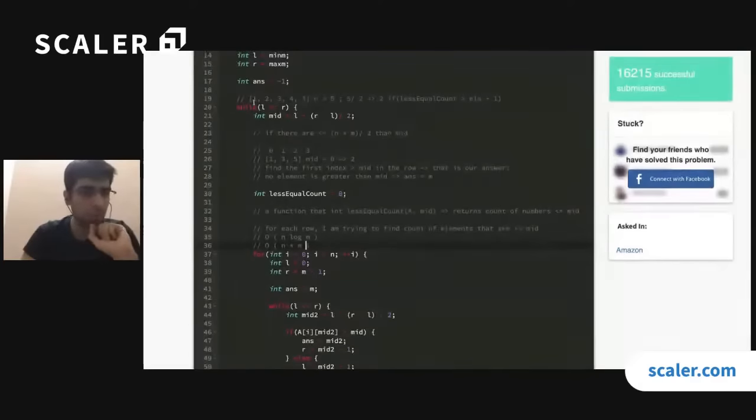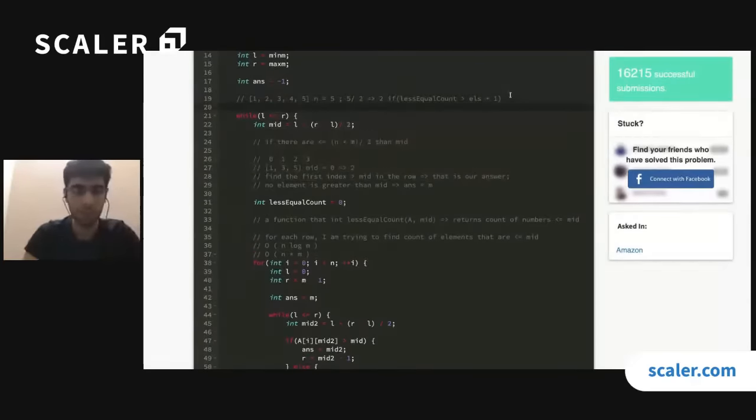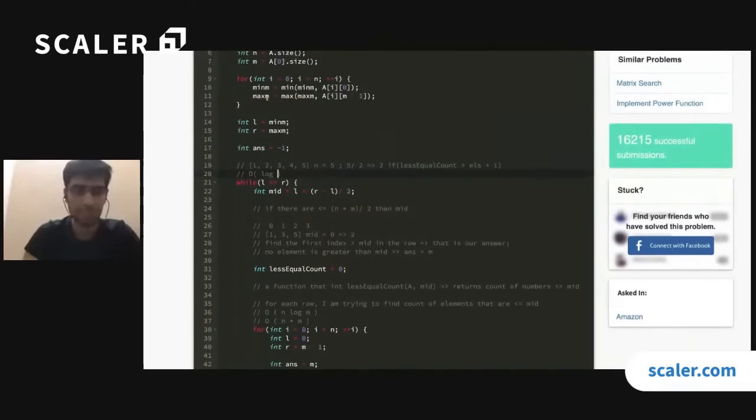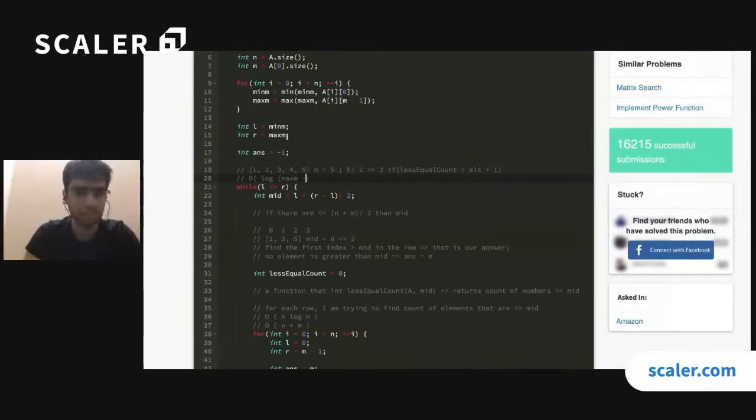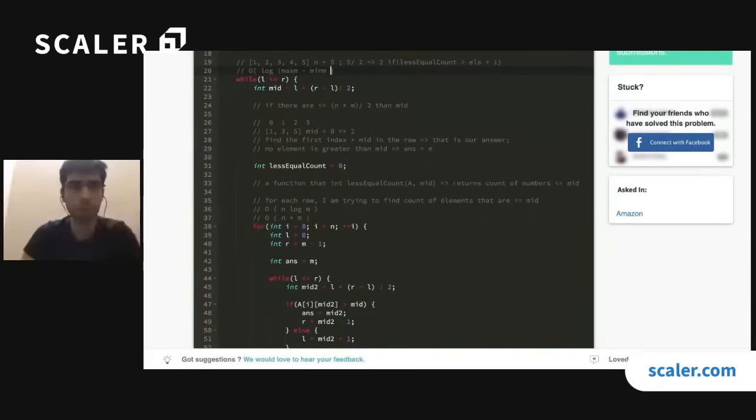This while L is less than or equal to R loop runs for order of log of maximum minus minimum, basically the range of numbers. So the overall time complexity is going to be order of n log m times log of maximum minus minimum.